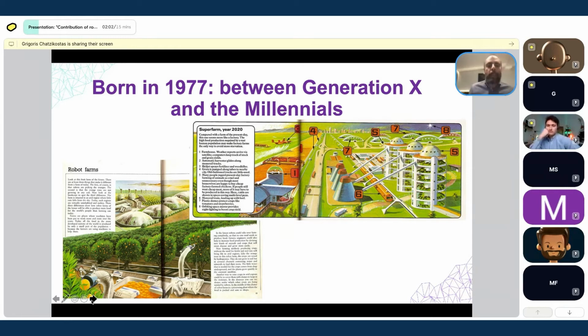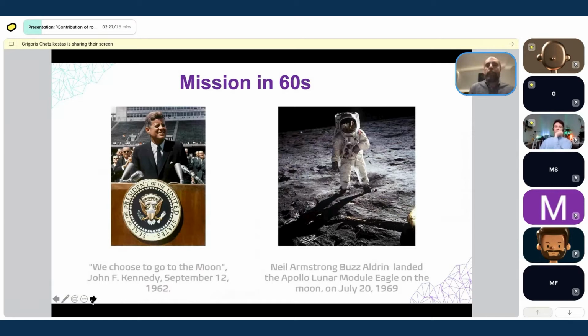So it inspired lots of ideas about how the future would look. Unfortunately, the future is not exactly as we can see in the pictures, but still it's a bright and very interesting one. I know this is not a psychoanalysis session, but I would still like to continue speaking about my childhood. As you can imagine already, I was a rather nerdy kid. So I was also inspired by the trips to space, by the trips to the moon.